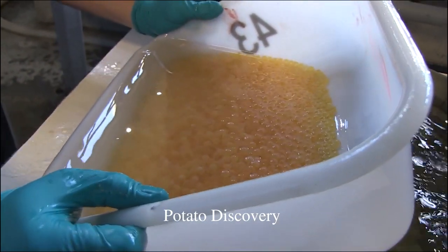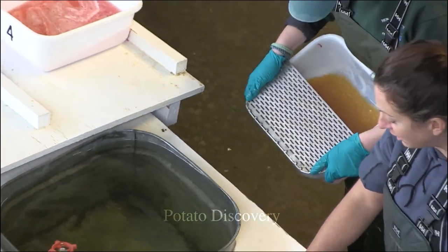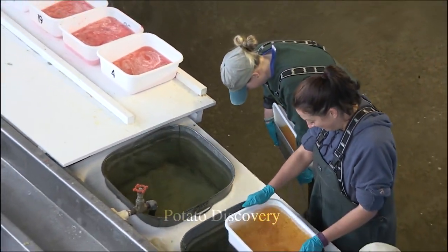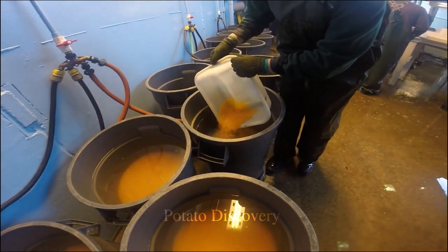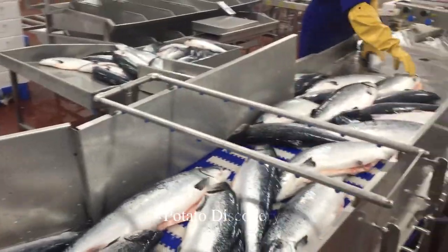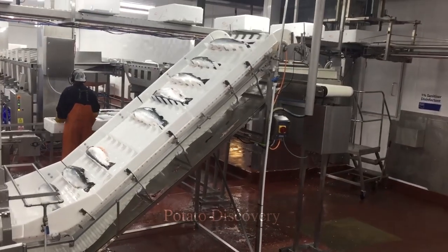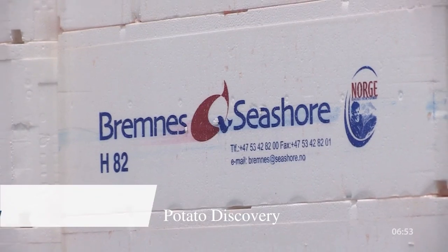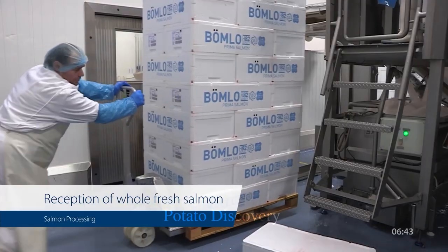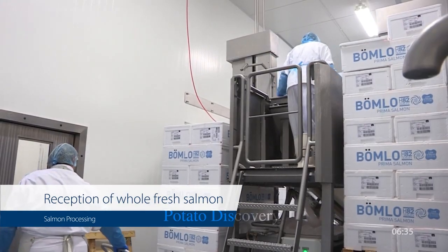After the fry hatch, they're transferred to a separate tank where they grow and mature until ready to harvest. At this stage, the fish is lightly stunned to minimize stress and pain, then quickly transported. The fish are then transferred to an automated processing line where they are carefully filleted and roe taken.